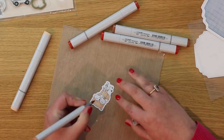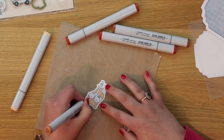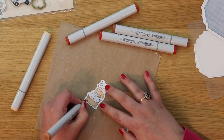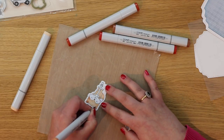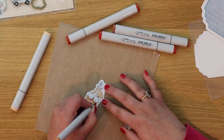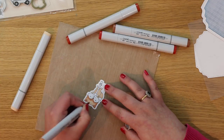Now I'm going to move into my E13, and anywhere that there is a V, I'm going to start adding in extra colour. So particularly in the ears, they're going to be a bit darker. The V of his nose is going to be a bit darker. And up here as well.